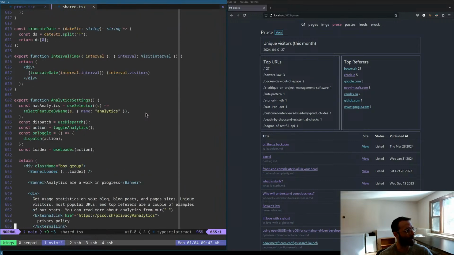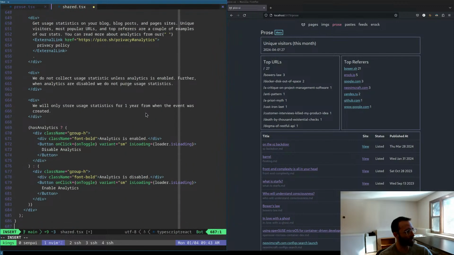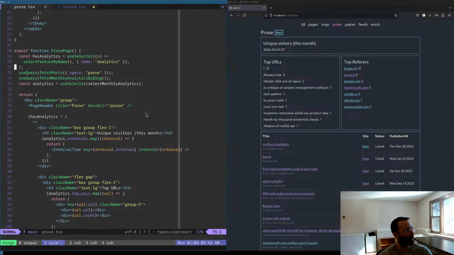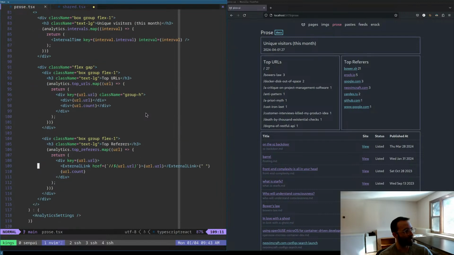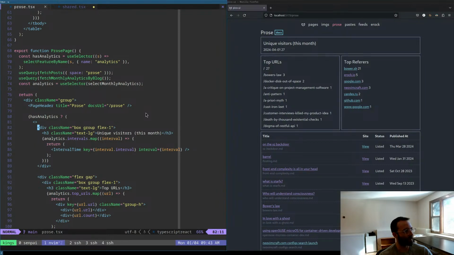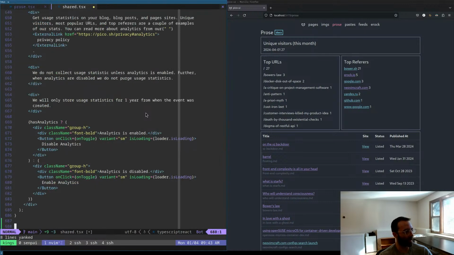So what I'm going to do there is basically pull all of these blocks out into their own component. Box. Unique visitors. Well, let's just try it and see what happens.